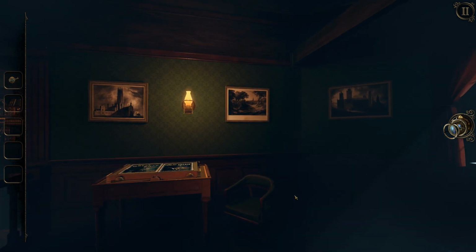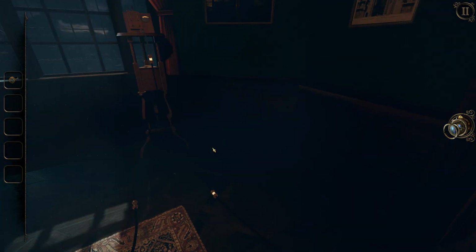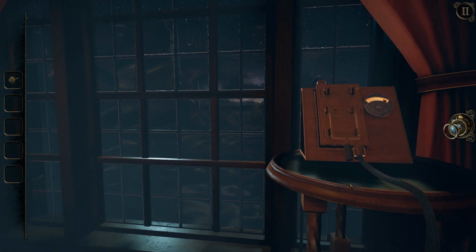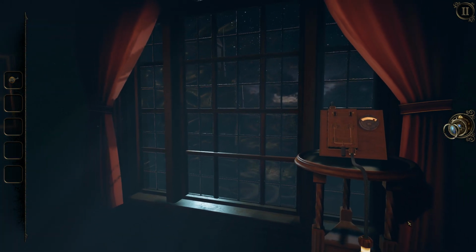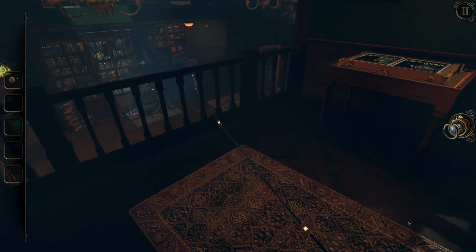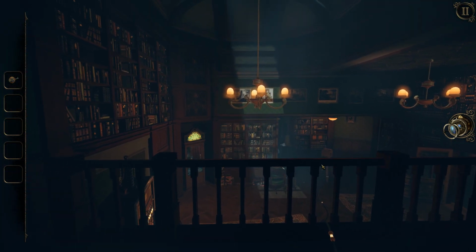Okay, so there is an upstairs. And what did we even give power to? This thing, huh? Okay. Oh, he just lit up the whole place. That also gave power to this, huh?